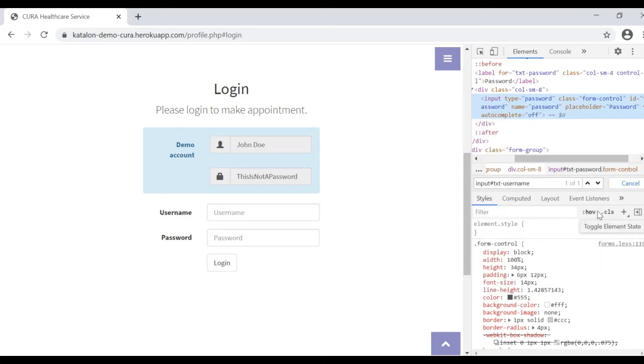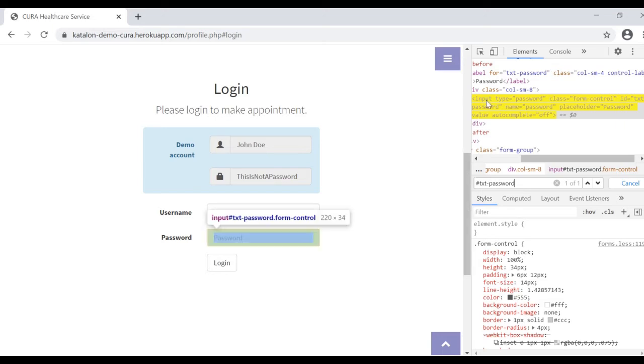So I will click on copy selector, and if I paste this over here, I find the CSS path for this password web element. Here I can use the input HTML tag with this CSS path. You can use input, you can skip it as well.